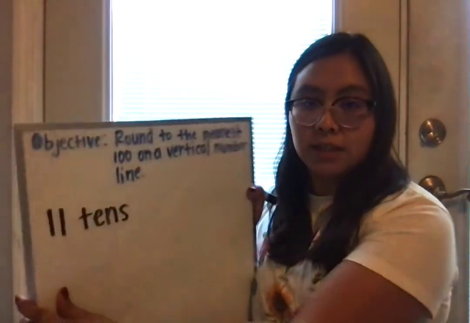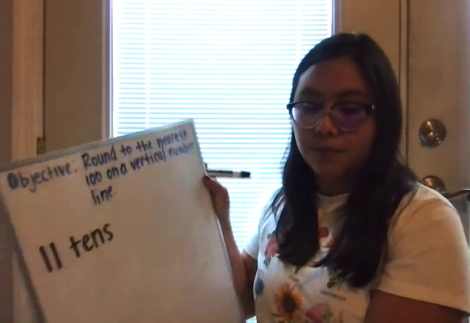So another concept that I want to go over before we continue is renaming our tens. So we're going to start in unit form. And I would like for you to tell me what 11 tens is. What number would represent 11 tens? Okay, so 11 tens would be 110, right?